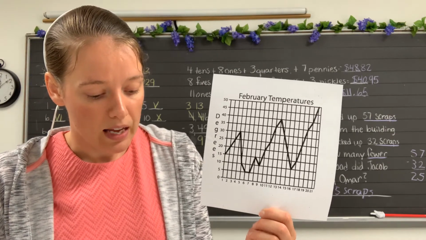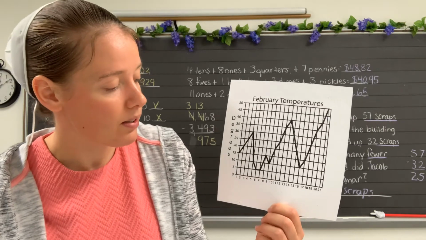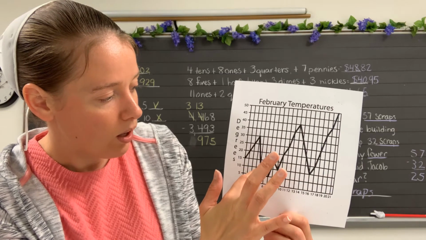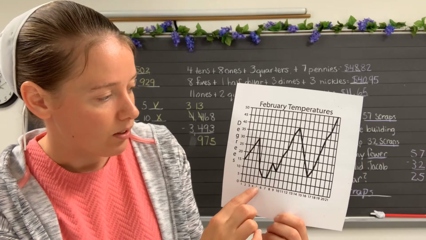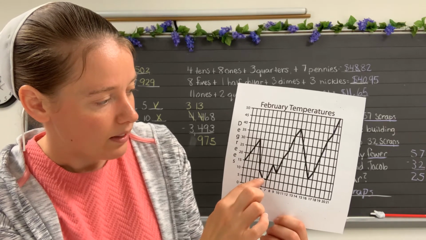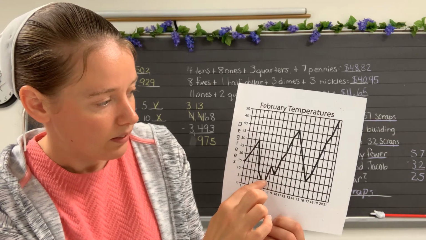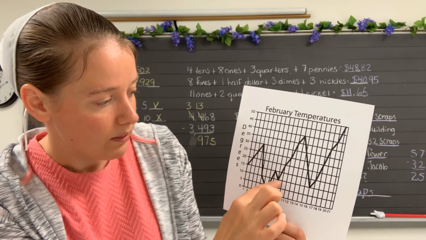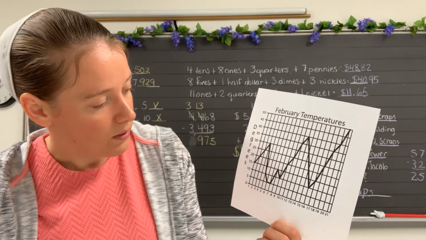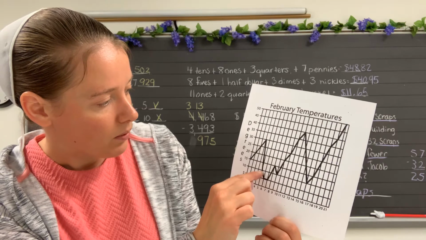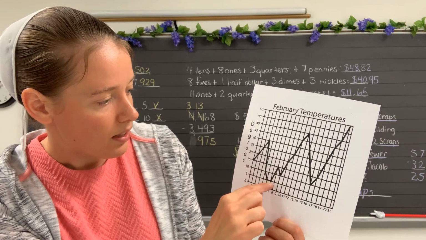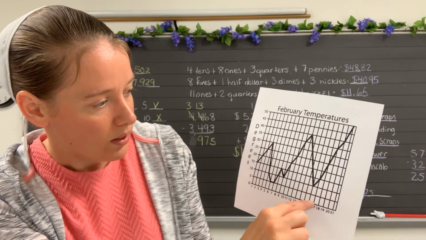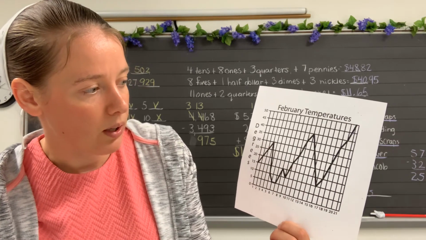Now, how many days were the temperatures below 15 degrees? So now you look at 15 degrees, and you look at how many days it was below, which would be, it looks like it was on the 5th, and the 6th, and the 7th, and then the 8th it was up to 15. The 9th it came down again. So see here what we got. We got the 5th and the 6th and the 7th and the 9th and also the 16th. All those days it was below 15 degrees.